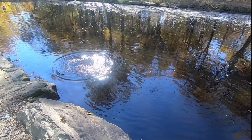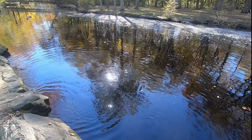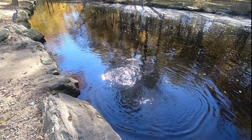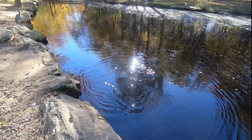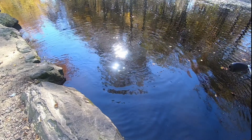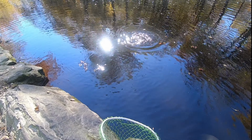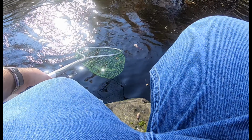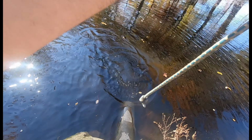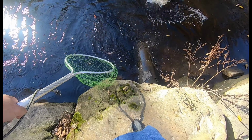If it's the same one I had before, I'm gonna see if I can get that old hook out. It might have fell out if it's the same one, unless there's more here. And I come prepared for class this time. Proves my point. Pretty much catch anything once you set your mind to it.